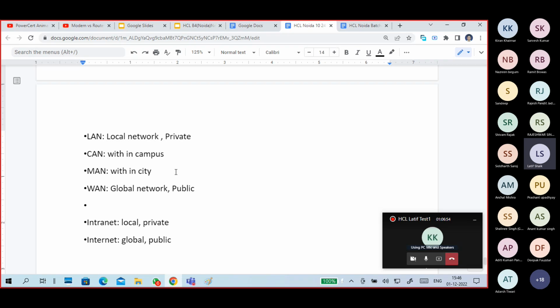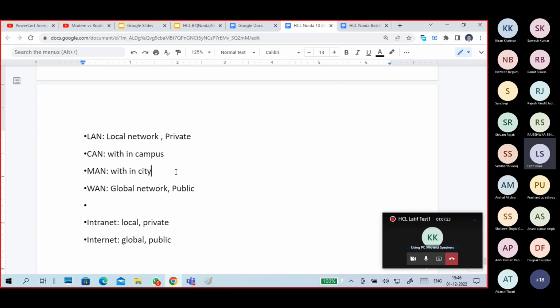Okay, so campus area network: within the campus, the size is limited to your campus size only. For example, the ECE department wants to communicate with the EEE department, or the electrical department needs information from the computer department. Then they can communicate, but within the campus only. So that is the size limit. Don't mix the internet in here, it will confuse.